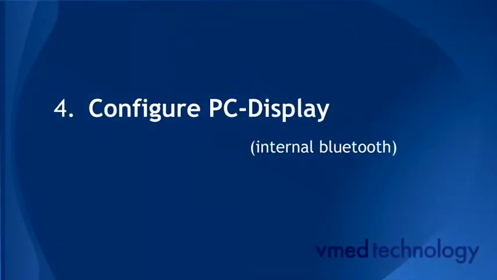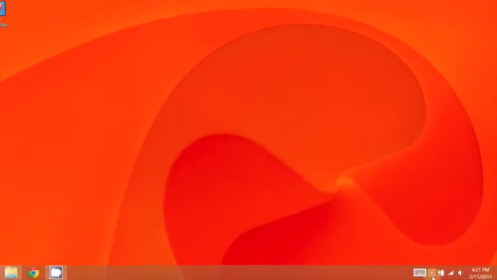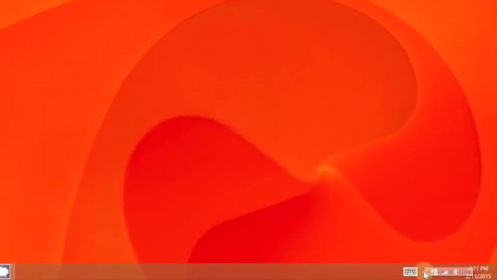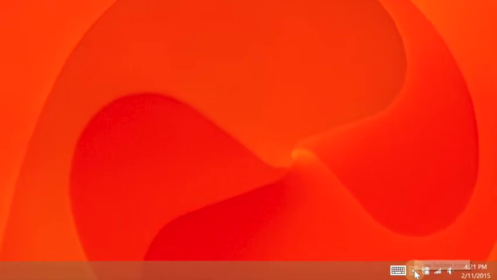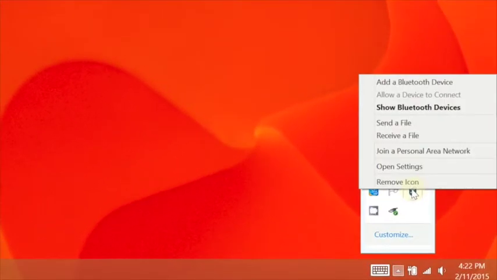The following step, configuring PC Display, is required only if you have internal Bluetooth or a non-VMed Bluetooth USB adapter. So the first thing you'll need to do is go to the system tray. Once again, find the Bluetooth icon. This time you will right-click on this icon and choose Open Settings.